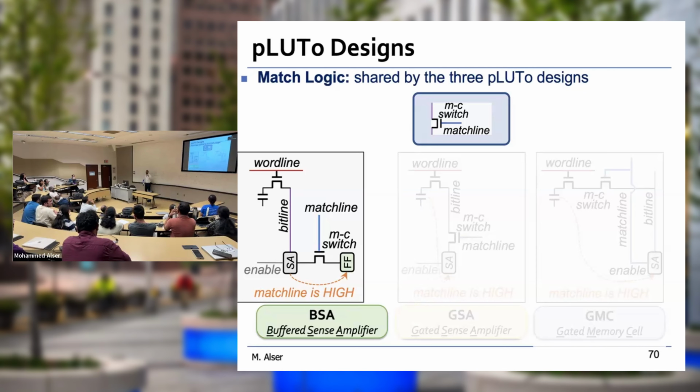The index of the row, right? So the column, we already know it because all of this structure is in one column, right? This sense amplifier for a single bit in that corresponding column, right? Which is coming from the bit line. So we are already in this column, right? We don't need any index to verify that. But we need to know, is the input coming from the user matching the index of that row? Meaning that, is that the row that I need to fetch from the lookup table or not? As simple as that.